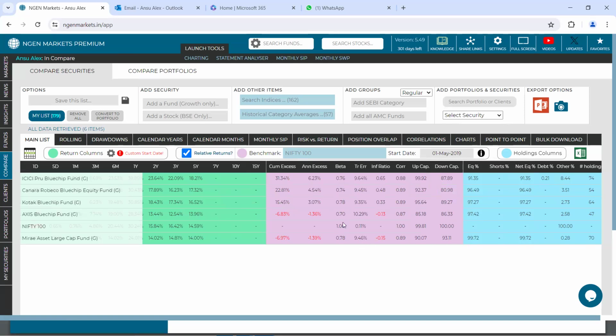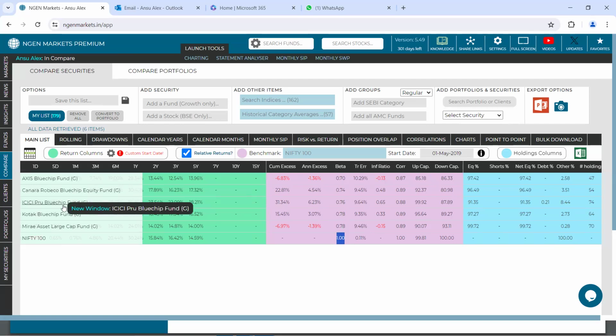Next, what we can see is this beta. Beta basically tells us the sensitivity or the risk of a specific fund when you compare it to that of the benchmark. So the beta of a benchmark with itself will always be 1. And a beta less than 1 says that the fund is less risky than the benchmark. Now, if we look at the beta of all these 5 funds, we can say that these funds are less risky than Nifty 100 as a benchmark. Now, what we can see right here are the up capture ratios and the down capture ratios.